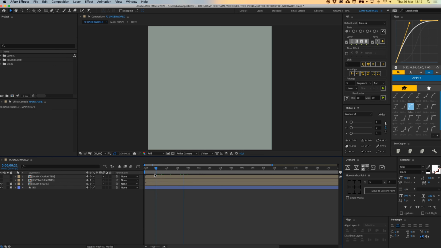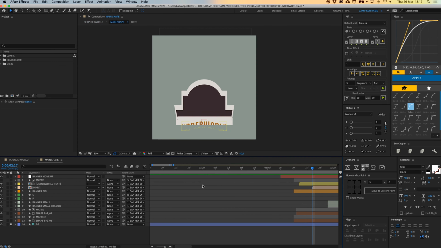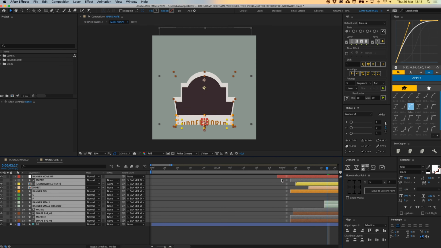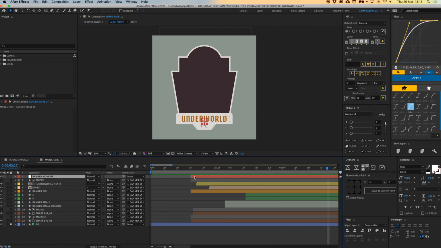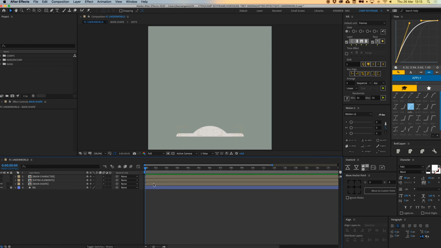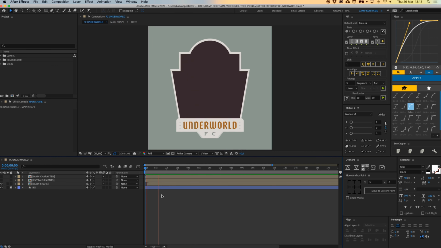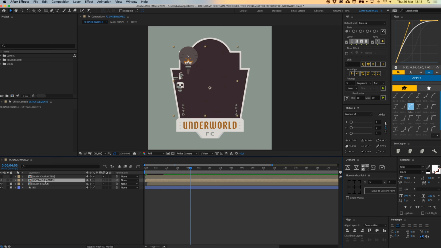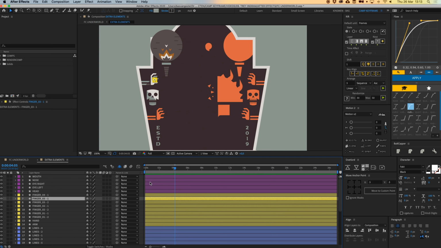If I turn these ones off, we can now see that this main shape, actually if I go in here, everything starts very late. So let's just move that to the beginning here. Okay, move this a bit. So that's our shape, looking nice. All right, and then we're going to lock that, and we're going to do our extra elements. I think in this video we'll do the main shape and the extra elements, and in the next tutorial, next video, we'll do the main character because that takes a lot more time. There's a lot of detail, of course, in this.